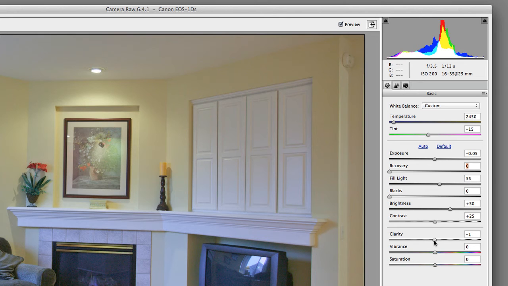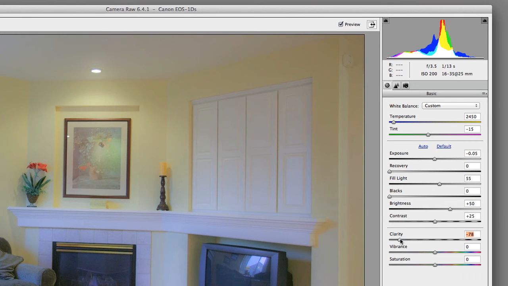One of these sliders that is really great is clarity, and what it is is mid-tone contrast. If you look at what happens when you slide it over, if you go way to one side, there's very little contrast in the mid-tones, so it looks kind of soft and fuzzy.